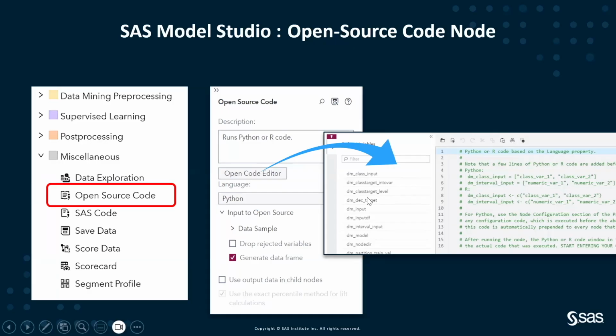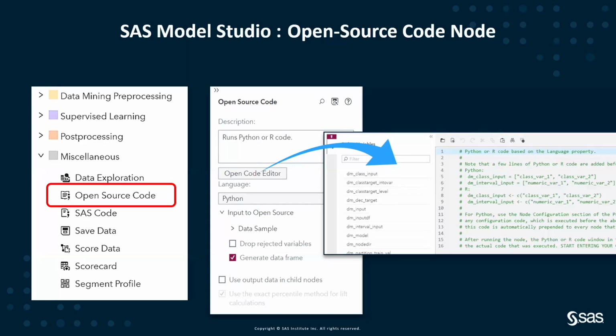These columns and variables are automatically created by SAS, and all you need to do is simply plug them in your Python code and use them. So it speeds up everything. All your requirements are handled beautifully, both by the power of SAS as well as the power of open source.